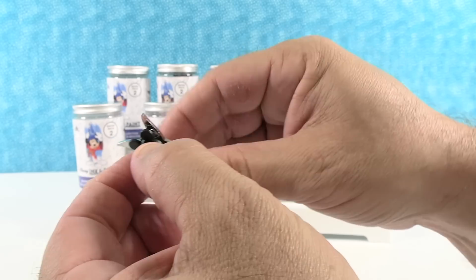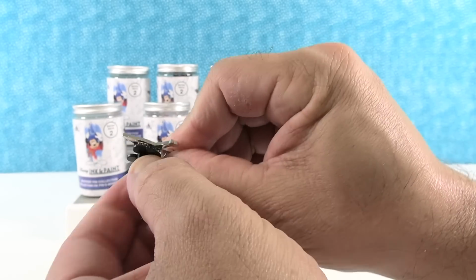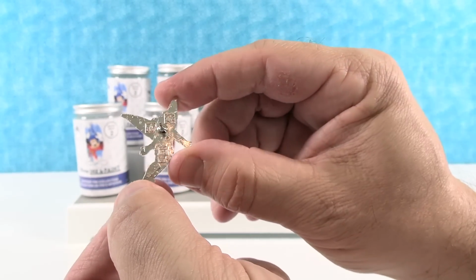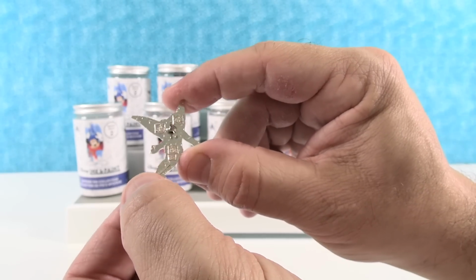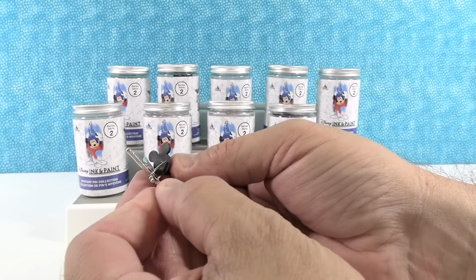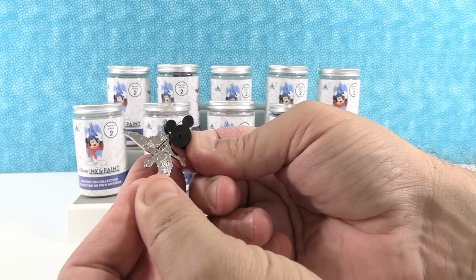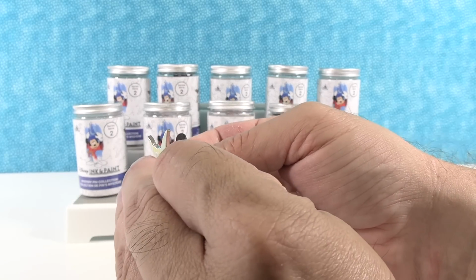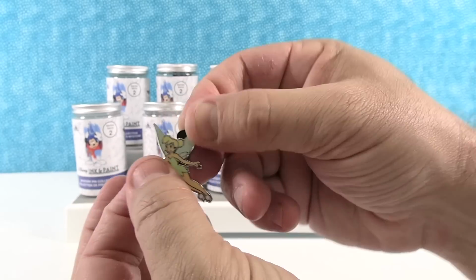These have the official pin trading back on them right there. The stamped Mickey heads. Cute. As well as the little pin back. Can't tell. I don't think there's a limited edition on these. Maybe. Alright, there we go. We got Tinkerbell.